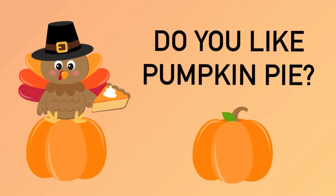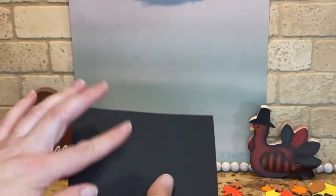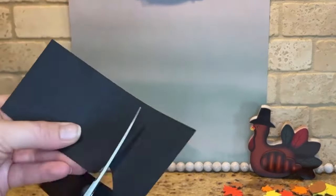What's that turkey sitting on? It's a pumpkin. And what's he holding? It's pumpkin pie. Do you like pumpkin pie? I do too. Yummy. All right, we're back. We're going to cut the hat now and the hands. So let's do it.